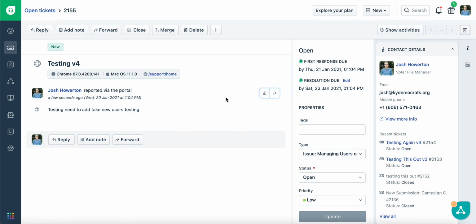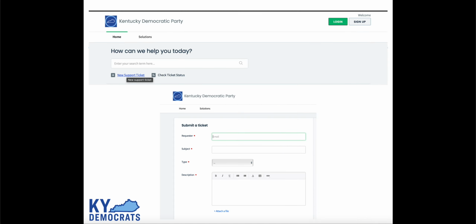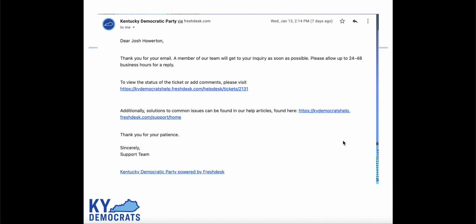As this goes through the system, there's going to be some statuses that'll be pinned to it. So if it's something we're still waiting for information on, or if it's been figured out, it's going to get marked as pending or resolved respectively. And what we just saw here on the screen.